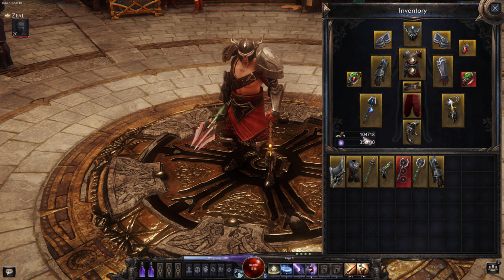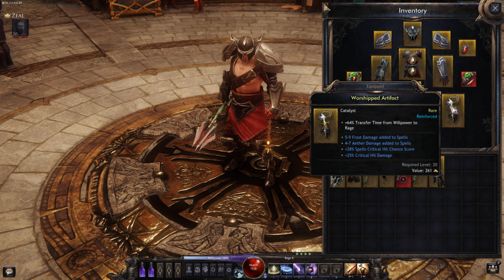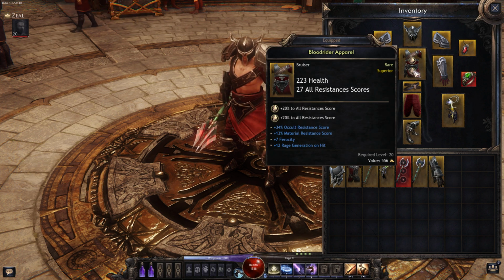Here we have Catalyst. I prefer to use a Catalyst and a one-hander. I feel that they give you the most stats for your character to be able to scale the damage, or just more stats overall. Because you can find an offhand and a main hand to have open sockets on them, which will also help you either increase your damage output, or depending on what it is that you want to add to your character. Maybe you want to have your willpower and regen be better, or more life, or more to all resistance score like I have here on my chest piece. So all resistance scores is scaling my damage because of retaliator.